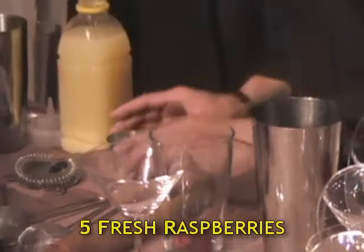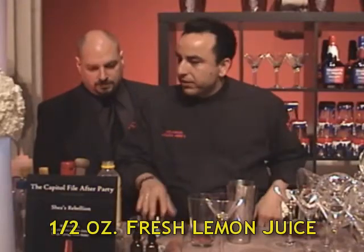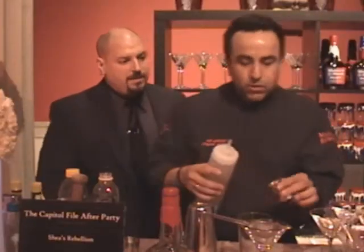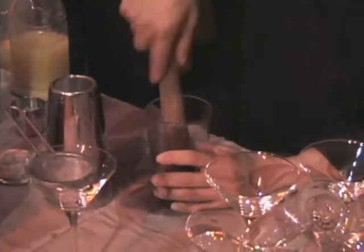It's a really simple recipe. We take fresh raspberries, we take a little bit of fresh lemon juice here, put that in the drink — about a half ounce. And a little bit of homemade ginger syrup that we make in our restaurant. So it looks like about a half ounce of each one. Exactly, a half ounce of each one.